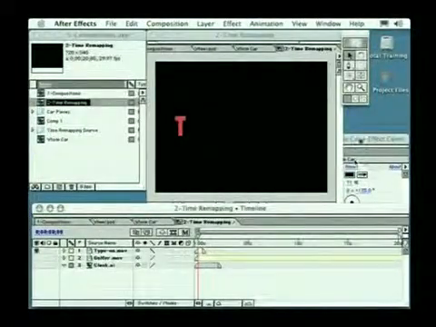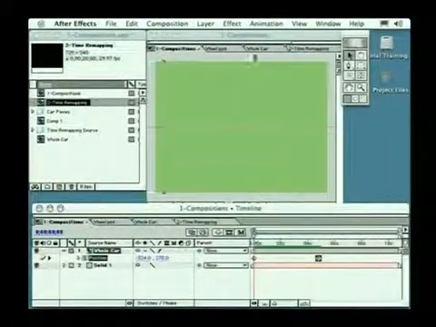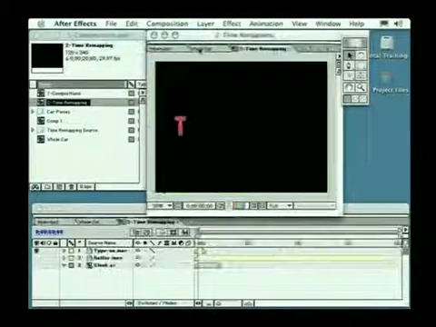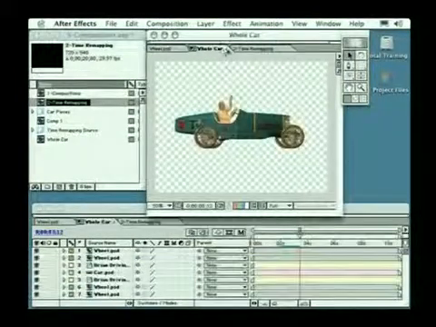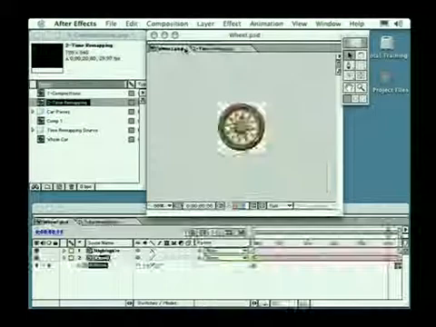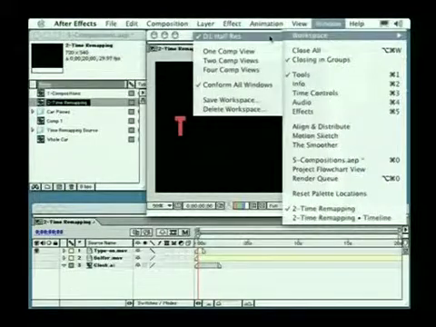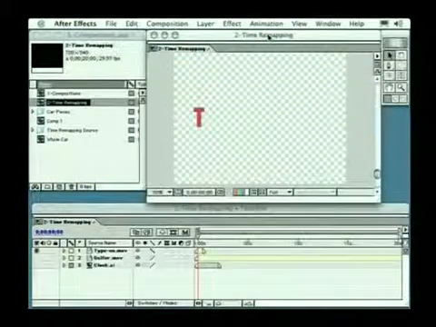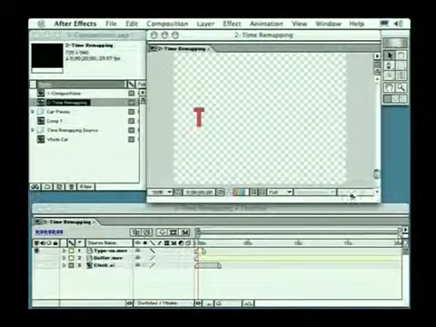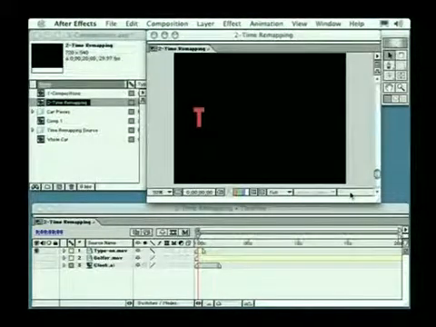Just to keep things from getting too cluttered, let me turn off our filters. Let me turn off our compositions that we're not going to be using. Say goodbye to little waving Brian there. And now let's just concentrate on our time remapping comp. I'll even go back to our workspace and choose D1 half res to get our windows back where we like them. I don't really want the checkerboard background, so Option click on that little tab will bring back our black background.